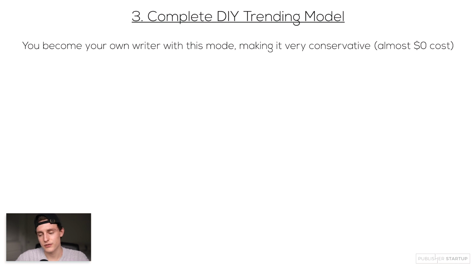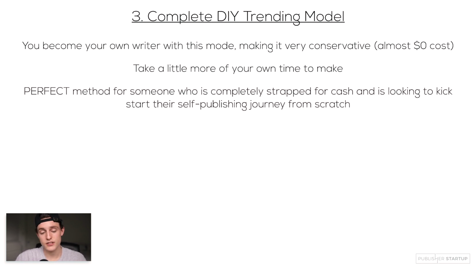Making it very conservative. So the reason it's conservative is because you're not spending any money on writing up front. This is completely free to make one of these books yourself. They almost cost $0. There's a couple costs if you don't want to do a couple things, but generally speaking, you could literally make these for $0. And they take a little bit more of your time though, because obviously you're writing it yourself. You're probably not an experienced writer. It's going to take you a little bit more time to make these. And in my opinion, these are perfect for someone who is completely strapped for cash and is looking to kickstart their self-publishing business from scratch.